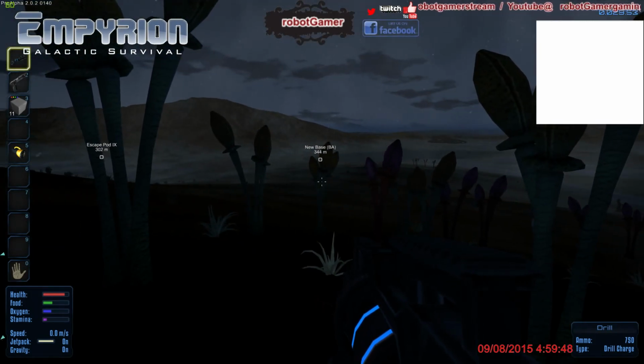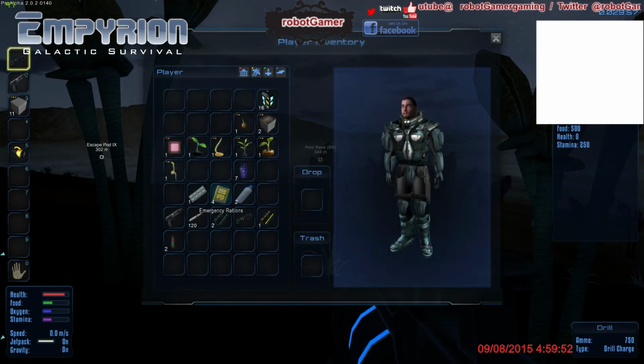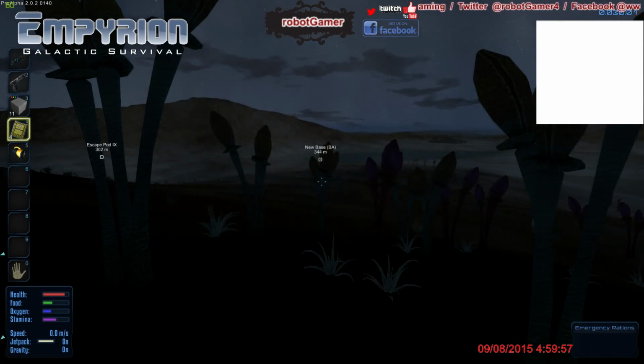While we're here, I see that our food is going down. So let's eat some of the rations they provided for us, and we'll just put it to our quick slots and select it.